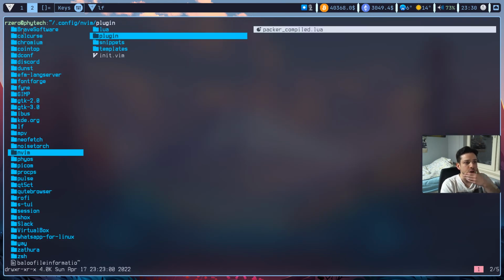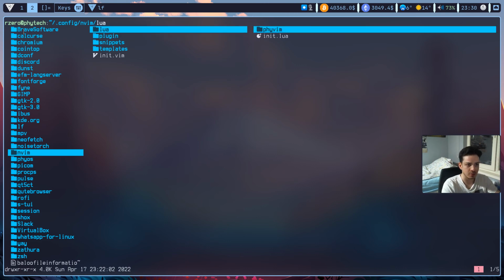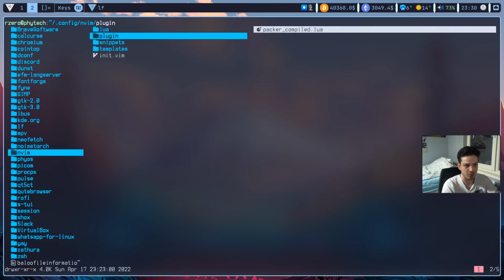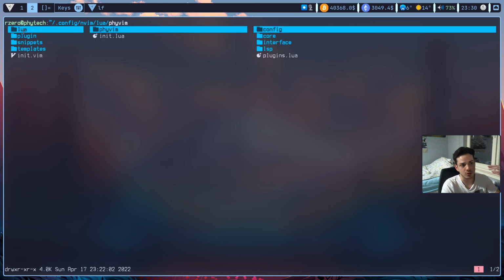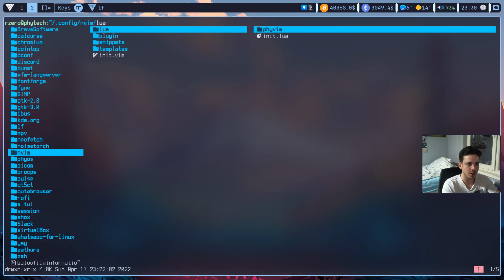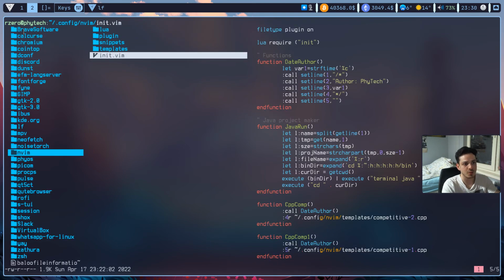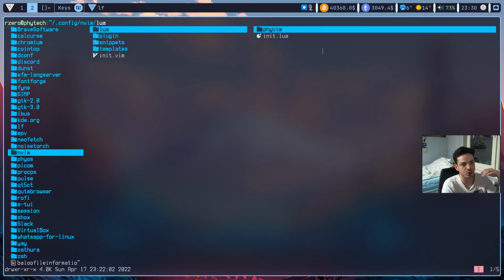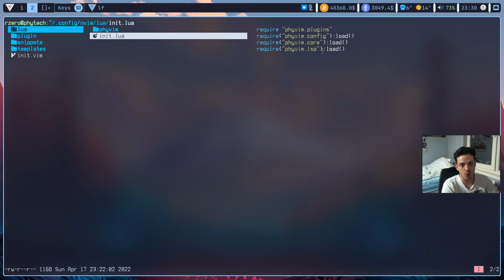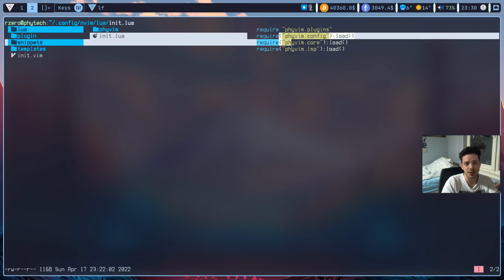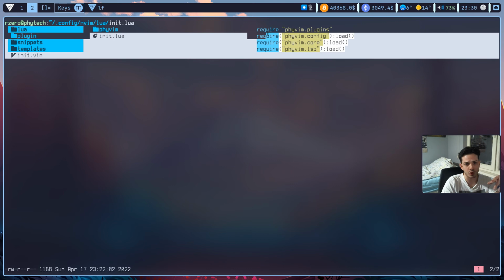So let's continue. Don't ever touch the plugin directory because it's an auto-generated file by your Packer plugin. So no code or anything extra goes here. The place where the show starts is in my Lua directory. As you remember, in the init.vim, in line 3, this Lua require init actually calls the Lua directory and init.lua. And in init.lua, as you can see, it requires my plugins first. It loads all of my plugins. After that, I just load my configuration files.